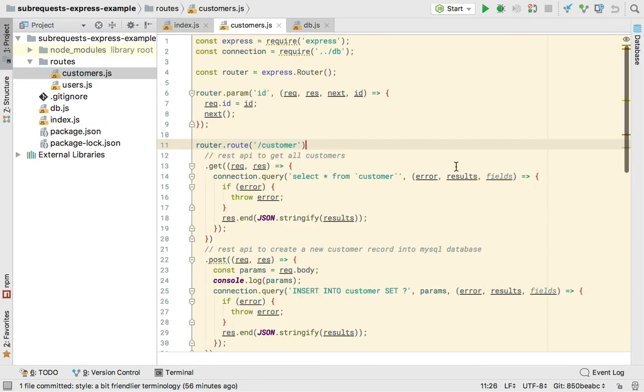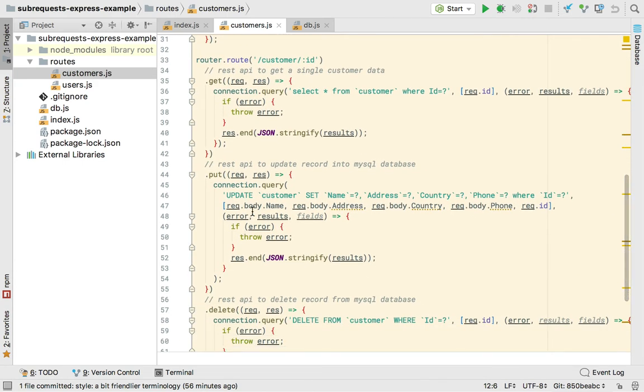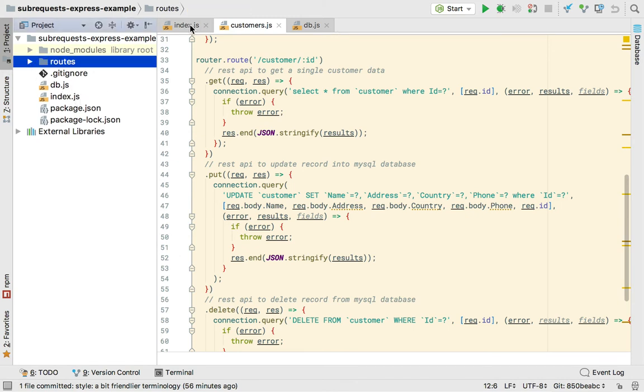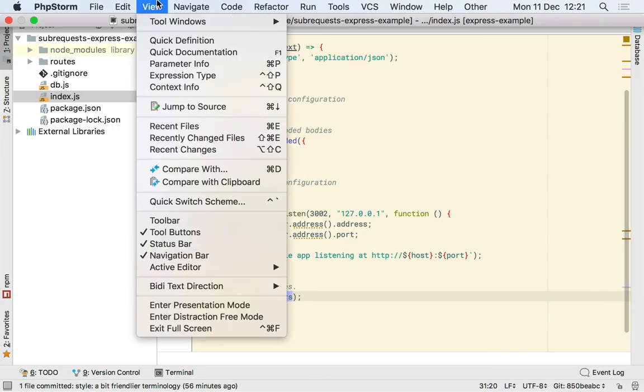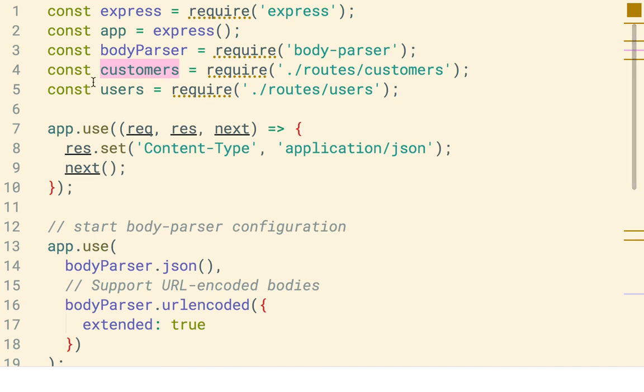And you can see here this is just standard Express development. You create a get route and the post, put, exact, etc. So you can actually create customers, and the same for users. Up to this point, we only have an API, and we don't really do any of the subrequest stuff. Everything that we're going to do is going to live inside of this index.js. Let me make this a little bit bigger. So everything is going to be in here. Let's move on to the next task, because there is nothing subrequest specific in here.